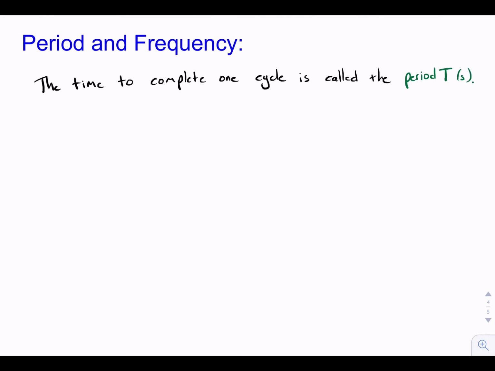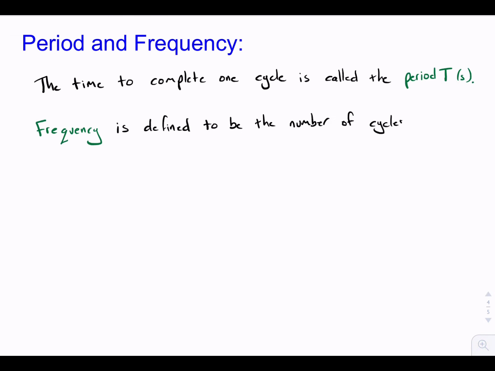Before we look deeply at simple harmonic motion, let's start by clearly defining the most important aspect of any repeating system, the fact that it repeats. Periodic motion is a motion that repeats at regular time intervals, such as a mass on a spring bouncing up and down. The time to complete one complete oscillation is called the period, T, and this is generally measured in seconds. A concept closely related to this is the frequency, which is denoted by small f.